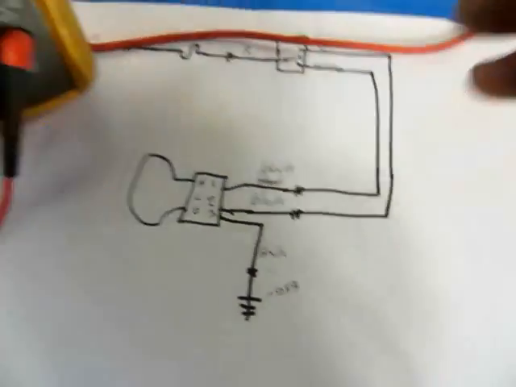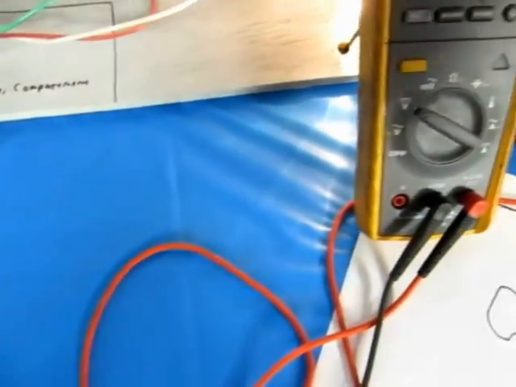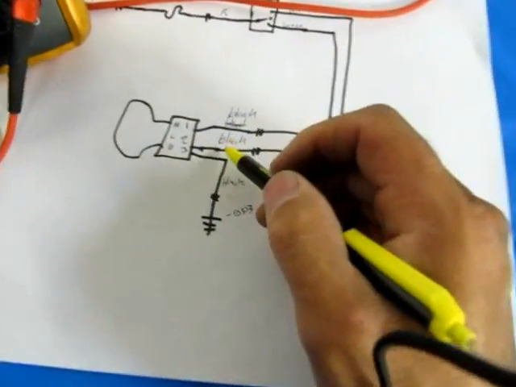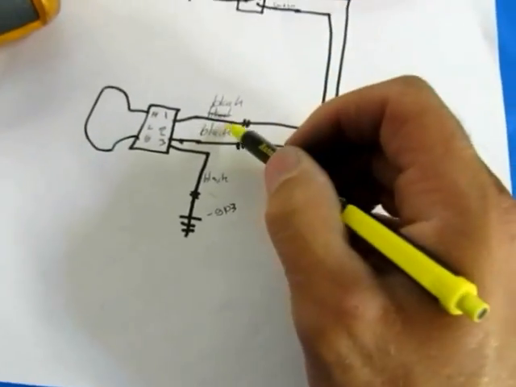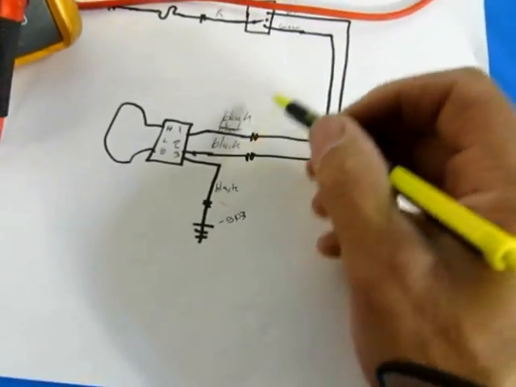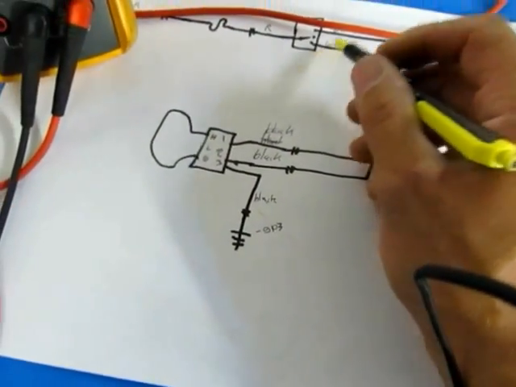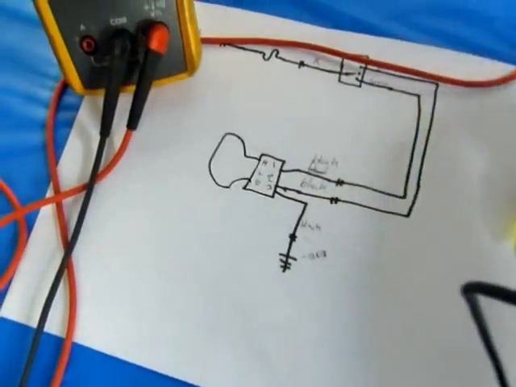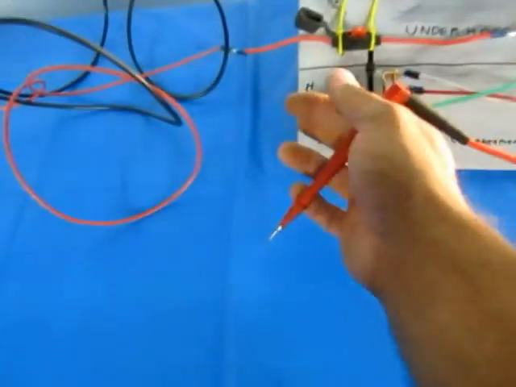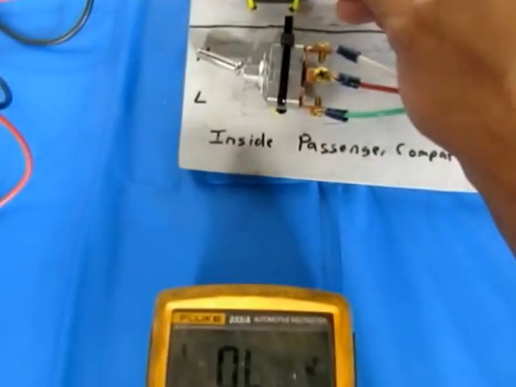But our problem is, at this point, we know that we have a problem in this circuit for the high beams, which is terminal number one. And this goes to the green wire, so it's in this green wire. So what we can do is if in this green wire we can find different points to test. There's a connector here, we can also test at the back of the switch, but somewhere we're not having our 12 volts, because if we put this to high beam, we have no high beam.